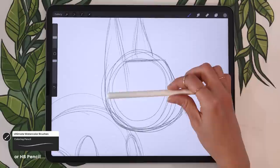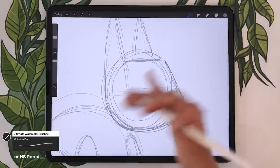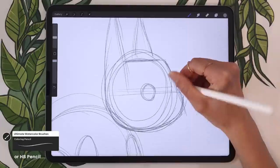Now from there, we can also add the guides for the eyes. And the eyes, honestly, you can place them roughly in the middle of that new head shape that we have. So you can just draw yourself a quick horizontal line there. And if you want, you can go ahead and just map out the eye now, might as well. So for now, it can just be a big circle, nothing fancy. And maybe we're going to see a little bit of the side of the other eye on the side of the head.